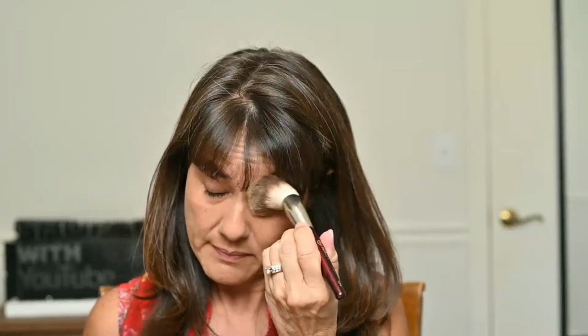Okay. Then I'm just going to lightly use this Jones Road powder. I just like this tint. This tint is very good for me. I'll use a big fluffy brush. This is a BK Beauty 104. I have so many giant powder brushes now. I used to have none, and now I have 1, 2, 3, 4, 5, 6, 7 that are this big or bigger. Oh, I used to have one. I loved it. It was a MAC fan brush. I just don't have it here because I don't use it here, but that was really soft. That was a nice powder brush too. But I just wanted a little light coat of powder, nothing to make me look dry.